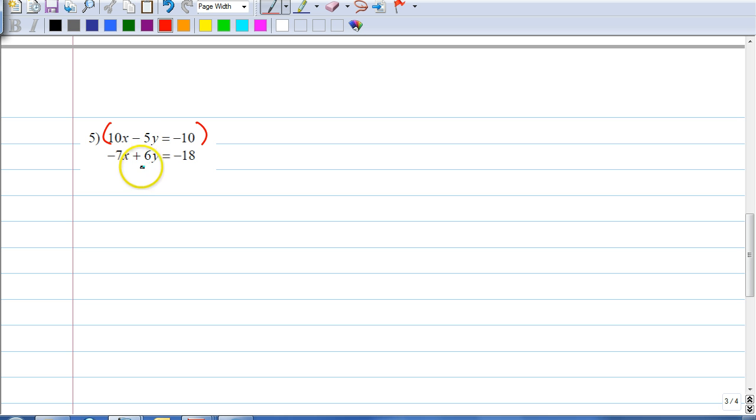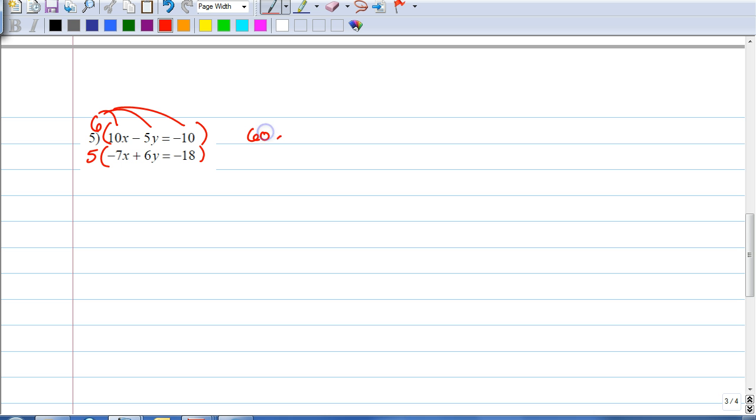You just look at what's next to the y in the other equation and multiply the first equation by that number. So I'll end up with negative 30, there is my negative 30y. Then to find out what to multiply the second equation by, you go and look at the first equation and multiply everything here by 5. So then we have a positive 30y. And if you notice, they're already opposite signs. So I can leave it as a positive 6 and a positive 5. So now I need to multiply everything in that first equation by 6.